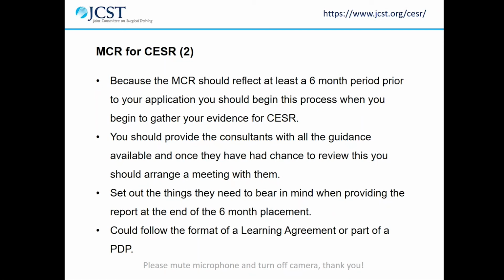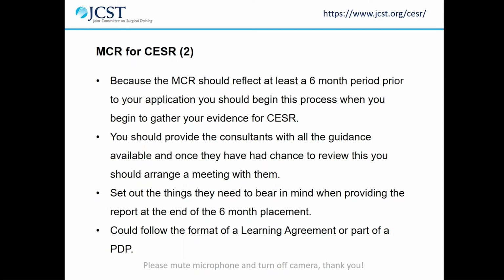You can make this as a letter signed by the consultants setting out the objective of the period, but there needs to be something submitted with your application to demonstrate that that meeting has taken place at least 6 months in advance of your CESR application, so that everybody can be assured that that period of observation has taken place. And the MCR for CESR should be prospective, and so a letter will be sufficient to provide evidence for this.